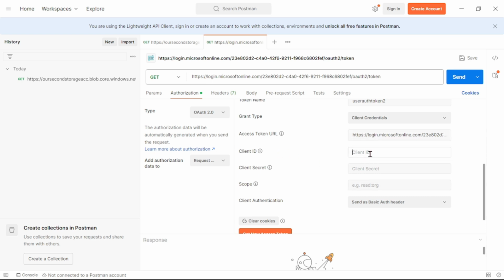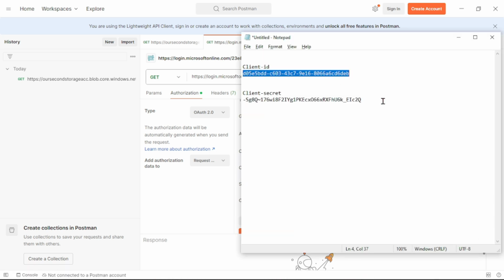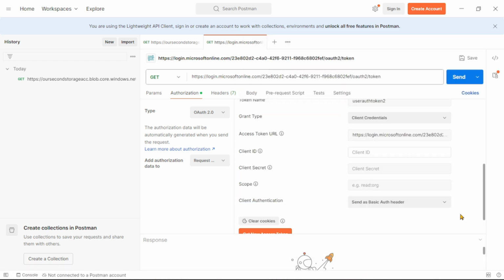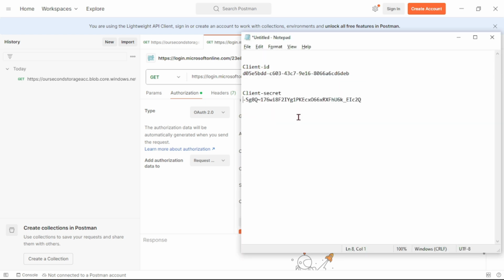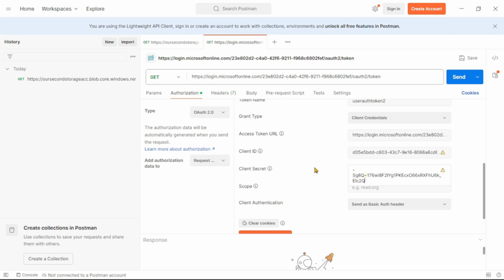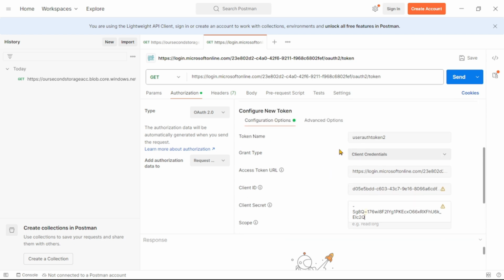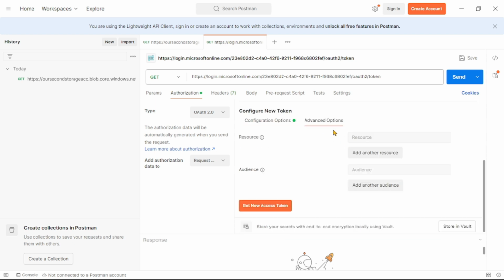We have already copied the client ID in our notepad, so let's use that. So this is client ID and client secret. Again, this is our client secret. Now let's go up, and under advanced options, under resource, I will say storage.azure.com. So basically that's it. And now let's generate this token. I will say get new access token.